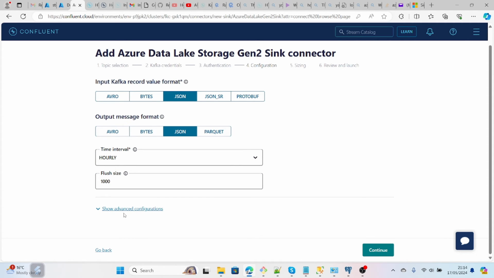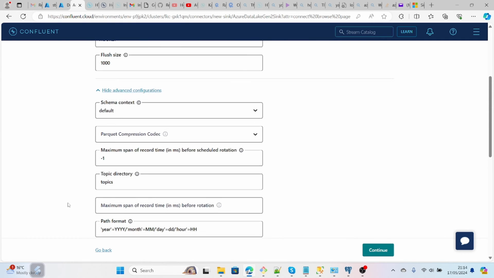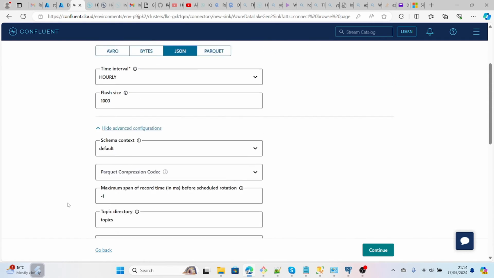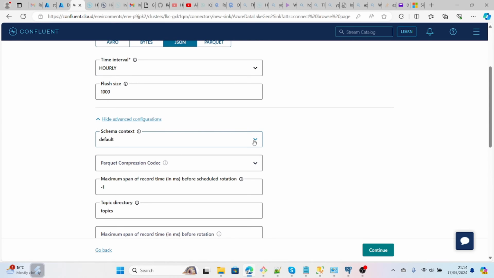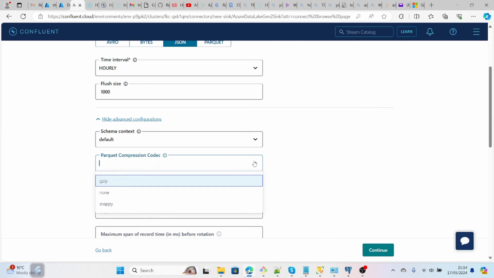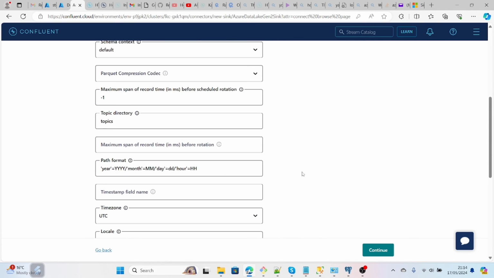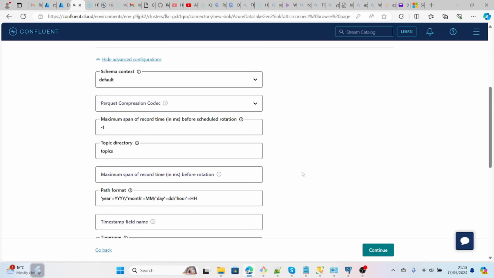Then here you can click on show advanced configurations. If you use Parquet, you can specify snappy compression for Parquet file. When the data is being written to the data lake container, it has to be written to a particular directory.